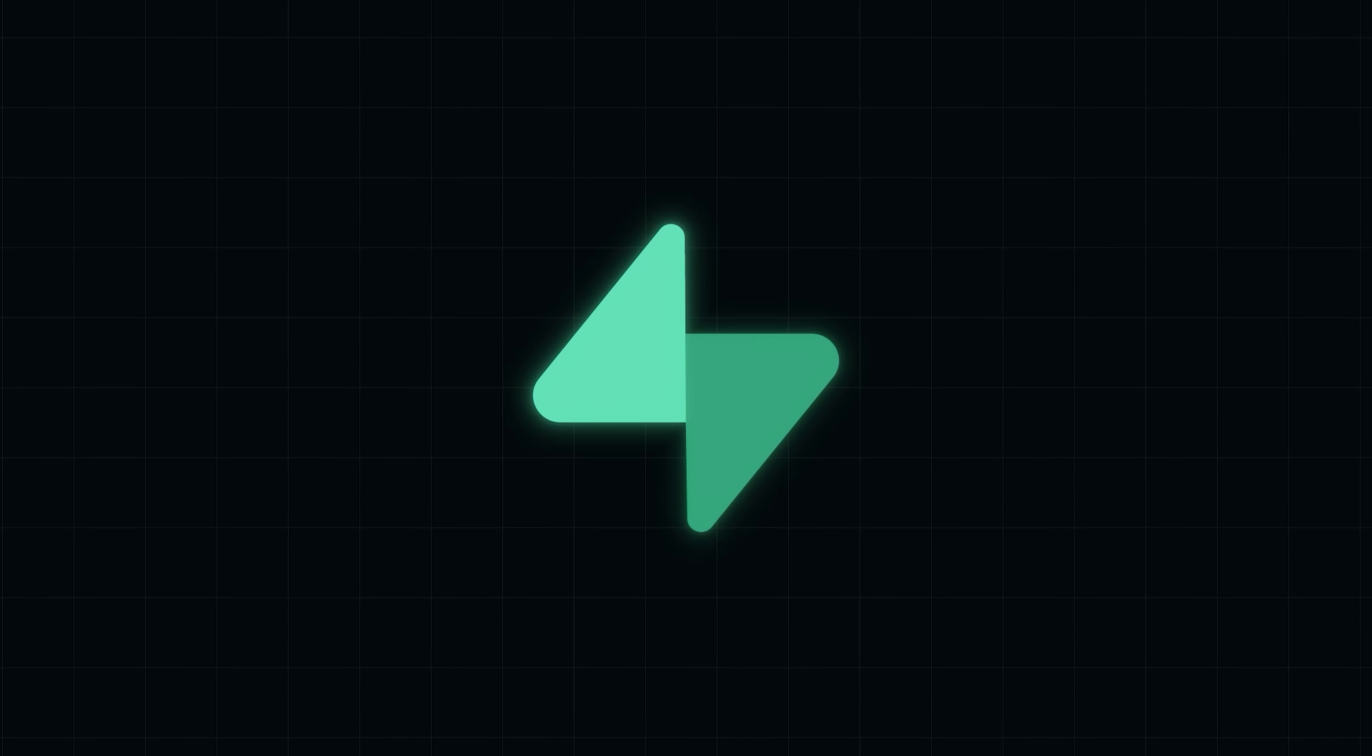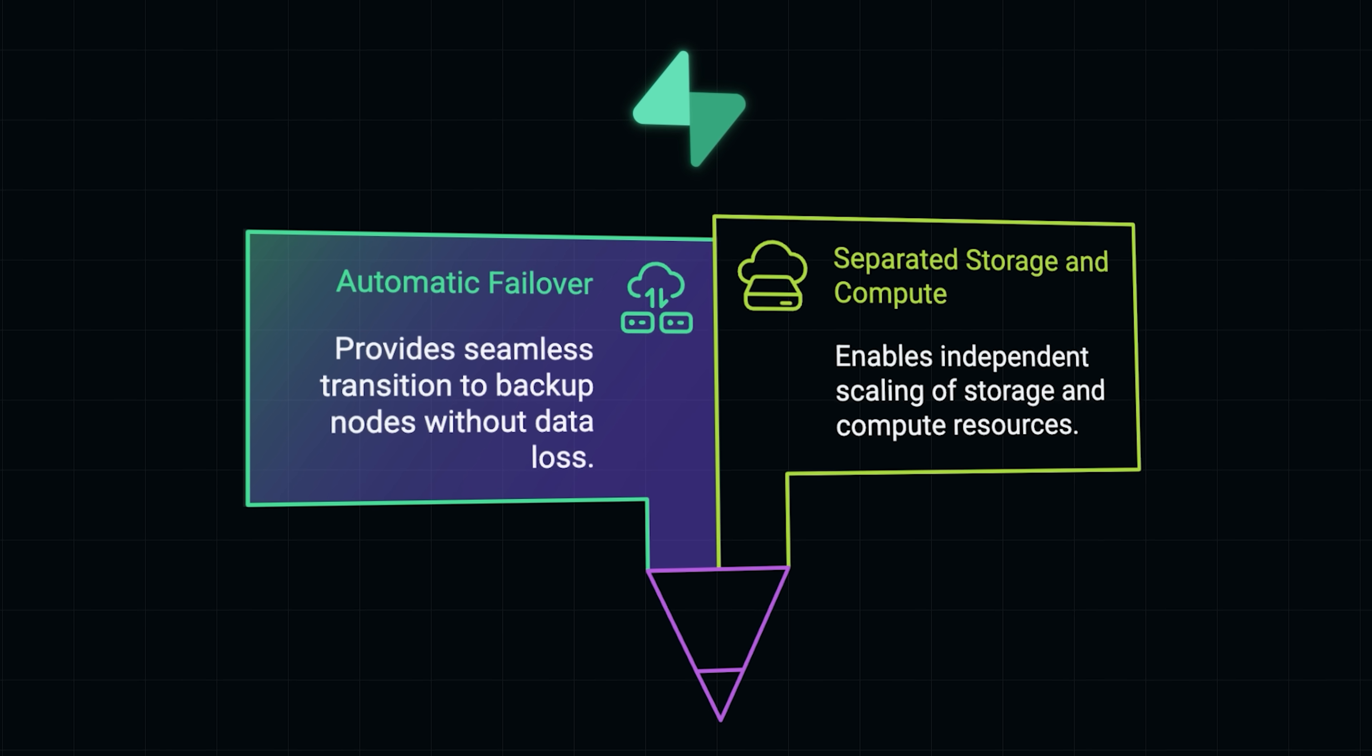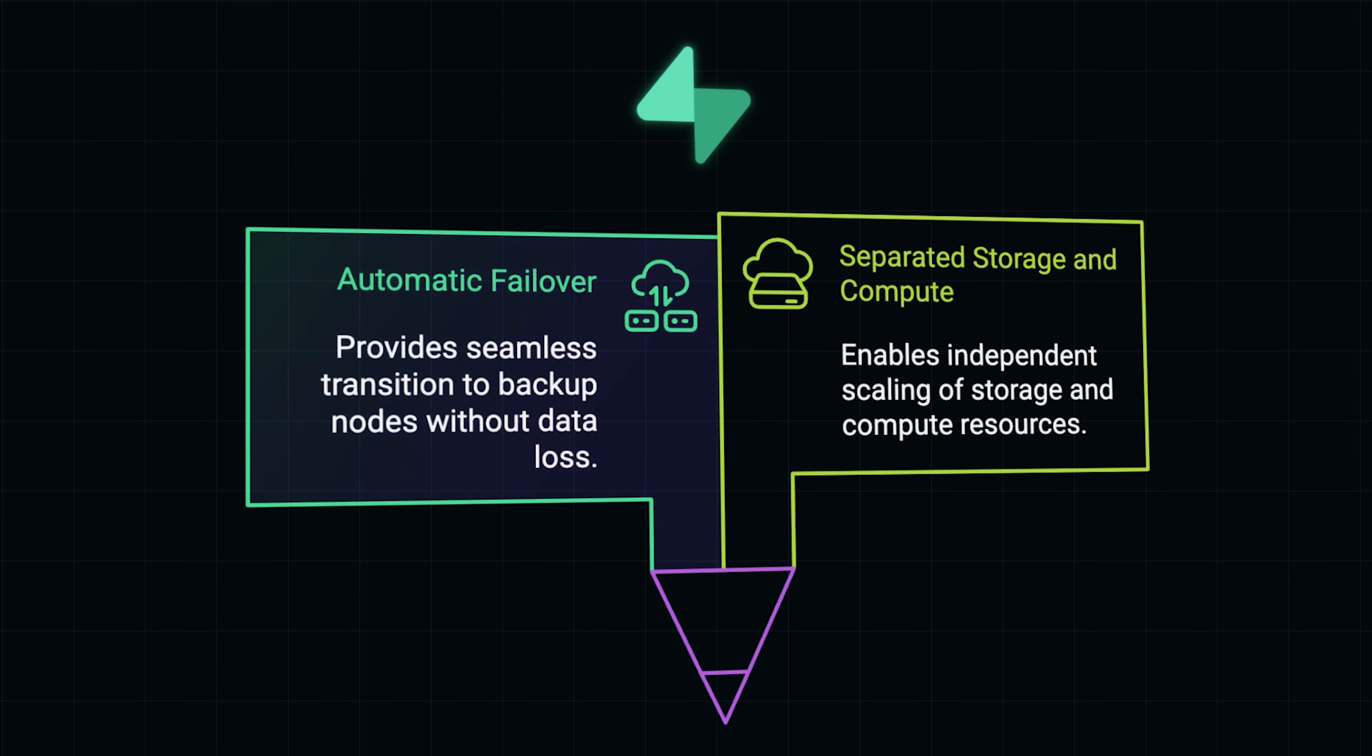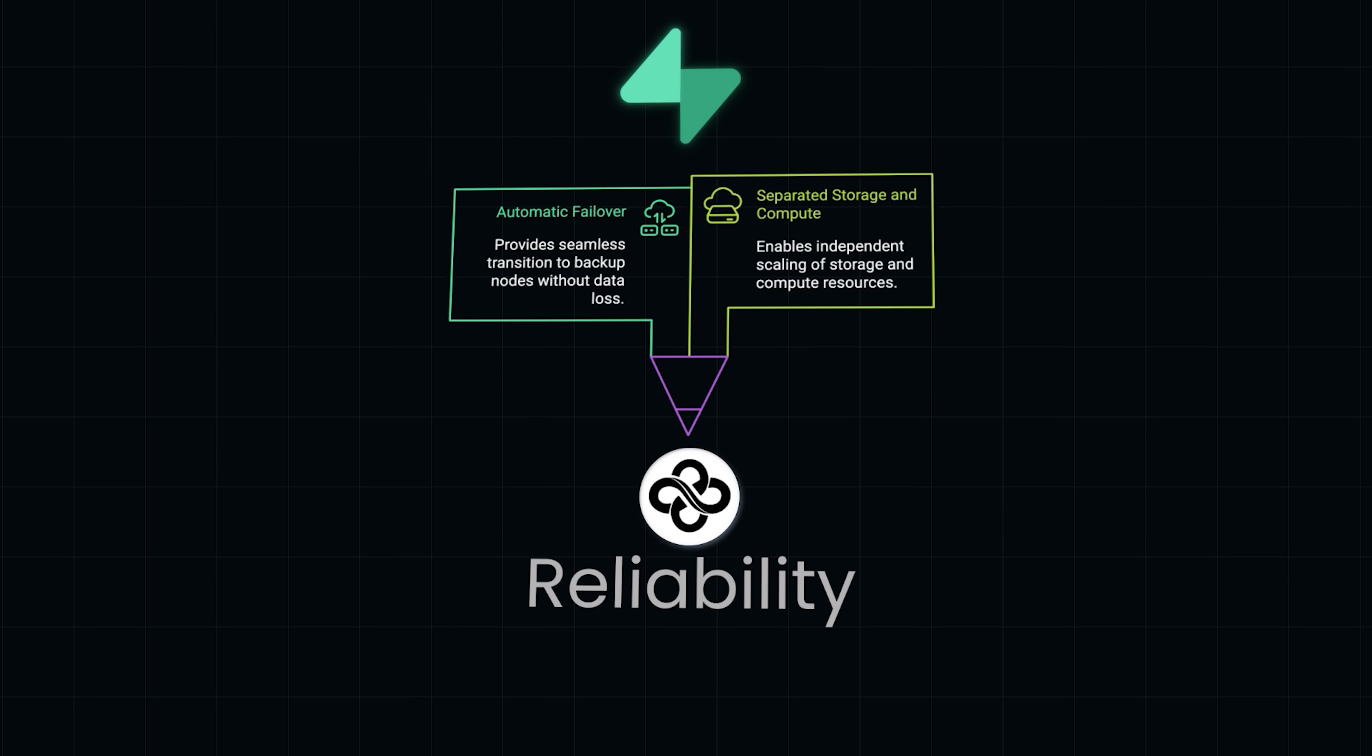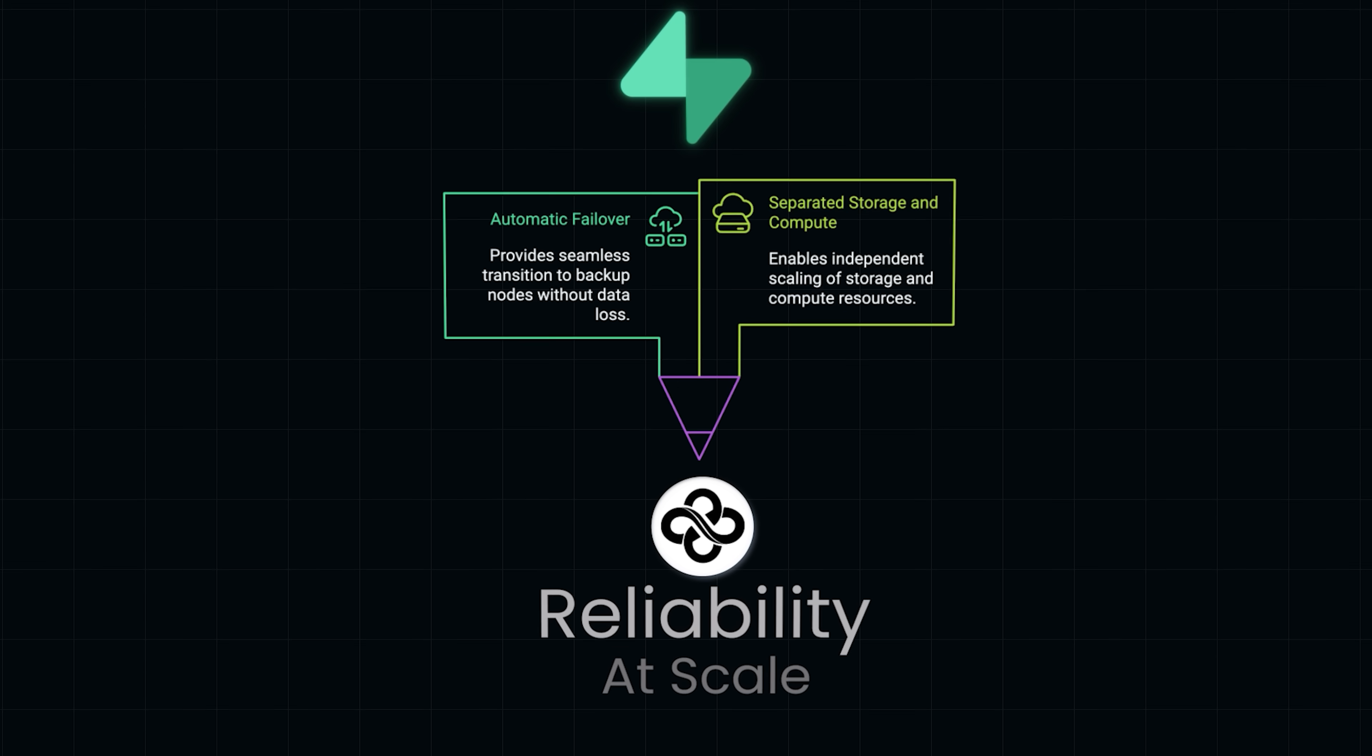Alright guys, I personally enjoyed Sugu's talk, and there are at least two key takeaways. First, Multi-arc handles automatic failover through solving the consensus problem, which Sugu mentioned is one of the hardest problems in computer science. It's not about switching to a backup, it's about ensuring all nodes agree on the state without data loss. Second, is separating storage from compute using S3, with Multi-gateway handling connection pooling. So for apps like MGX, this means better reliability at scale. So if you're building anything with Postgres, or considering your backend options, definitely check out the full Supabase Select conference.